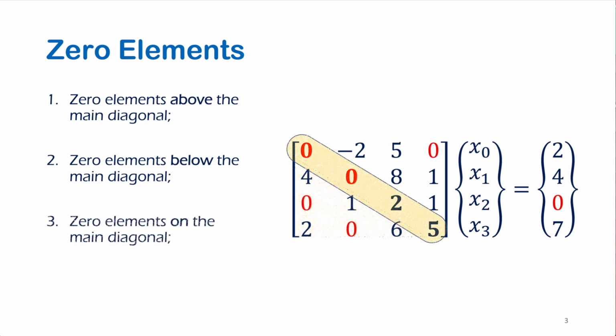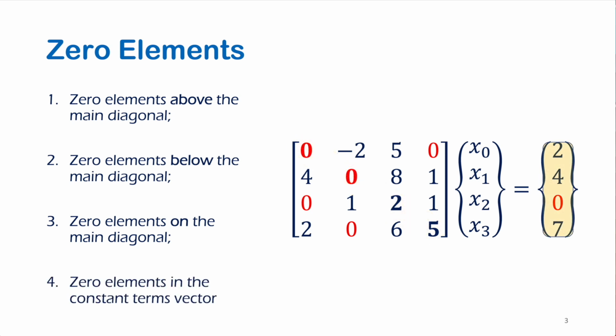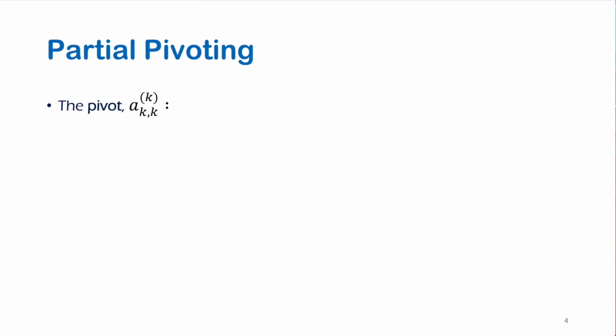The most critical location of zeros is the main diagonal because these elements are included in the elimination factors of each row. The solution to this problem is to interchange the rows by using the partial pivoting technique. Zero elements in the B vector do not affect the calculations, but depending on the given system, they affect the solution. For example, if all elements in the B vector are equal to 0, all values of x will be 0.